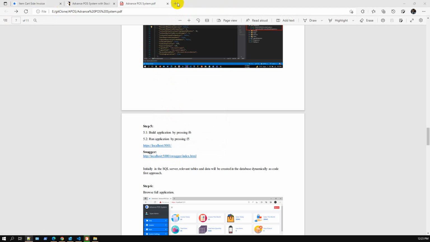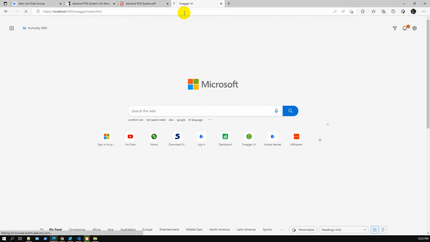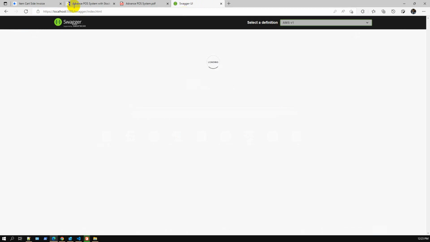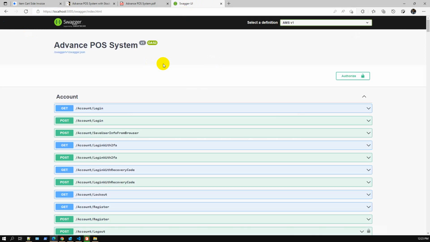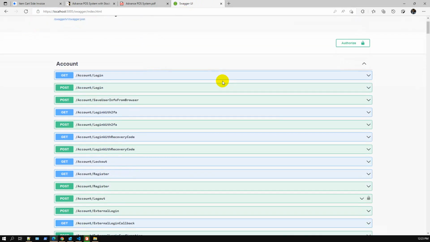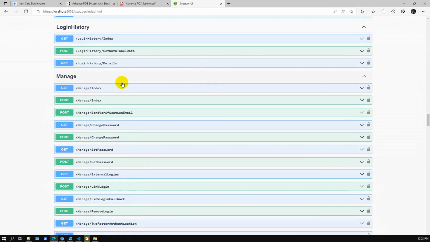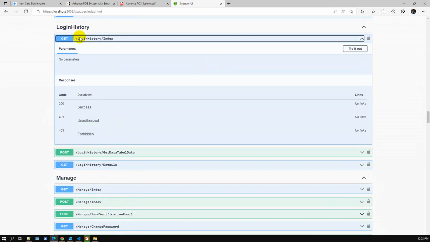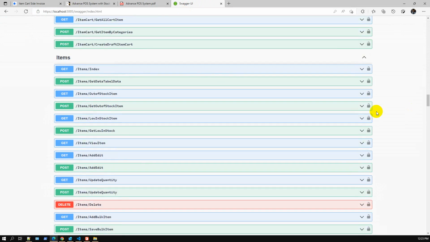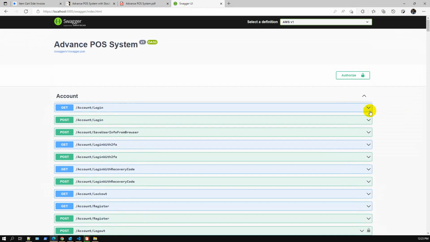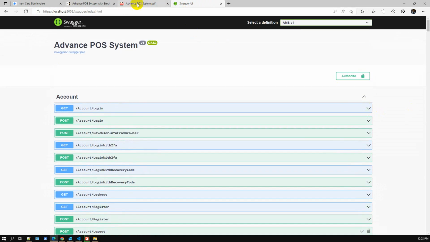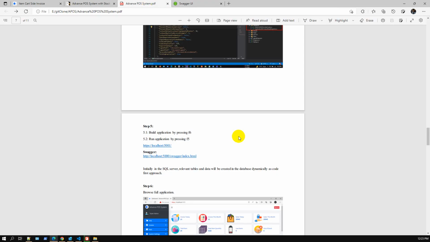So if we go to the Swagger documentation, we can see all the documentation automatically created. You can check and get REST API requests. Advanced POS System version 1.